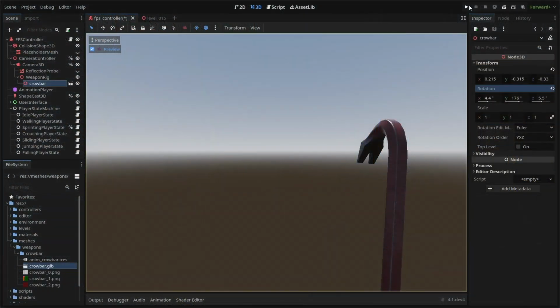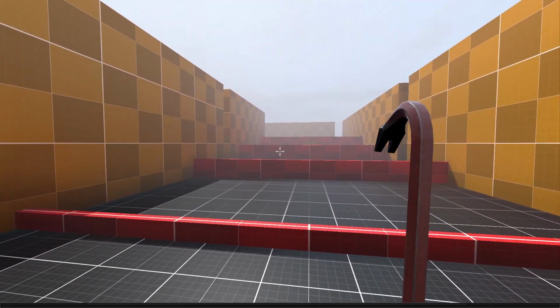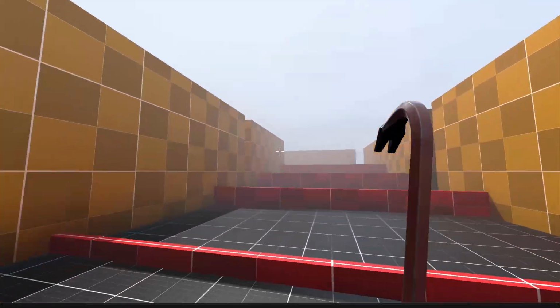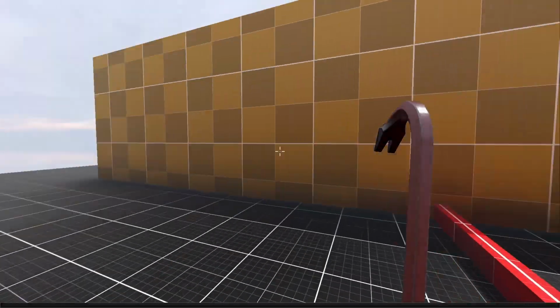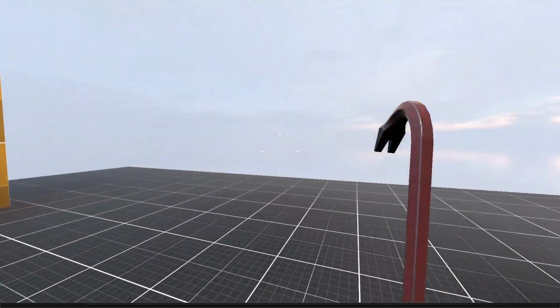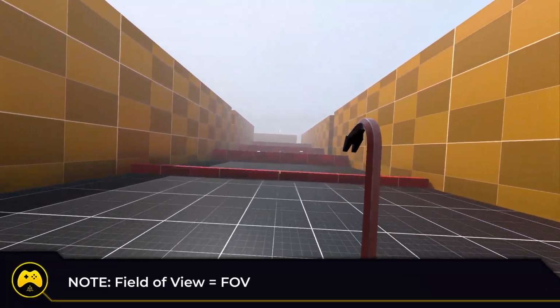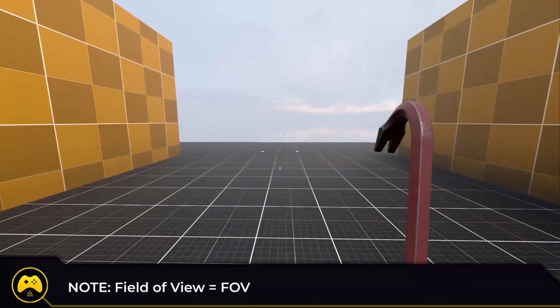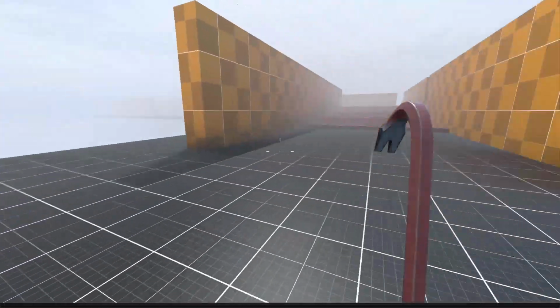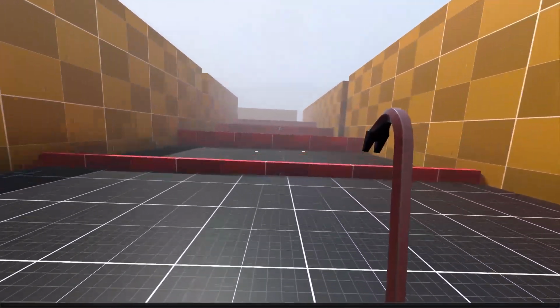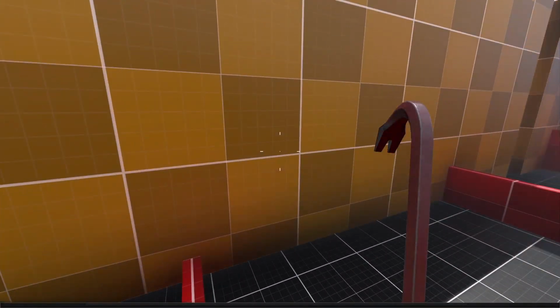Once you have your weapon placed how you want, run your scene, and you should have your weapon within your camera frame and moving with your mouse. Now, there are some issues that need to be addressed, and ultimately this setup will get more complex in the next few episodes. First, we have a field of view issue. The weapon, being within our camera, gets distorted when we adjust our field of view, and we're going to be using that field of view when we make different effects or aim down sights. We'll fix this in the next episode, along with our weapon disappearing into nearby meshes in front of the player, our depth issue.